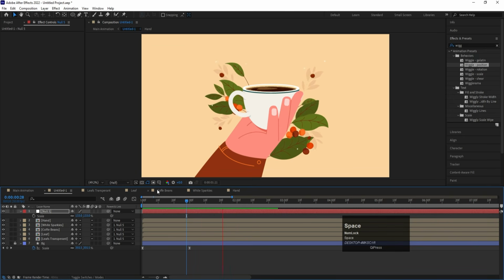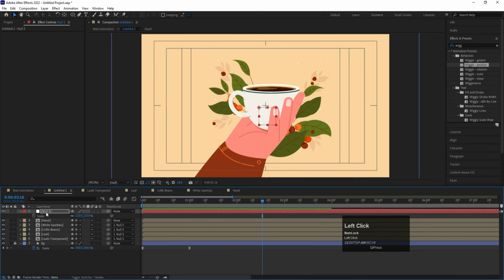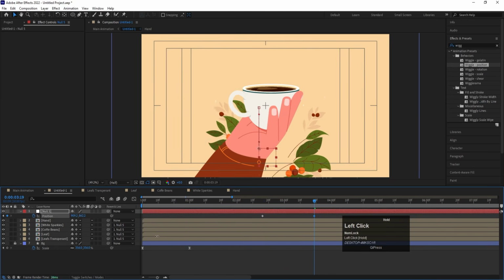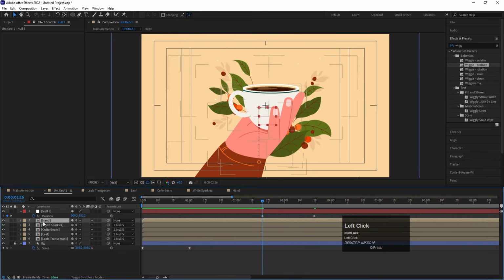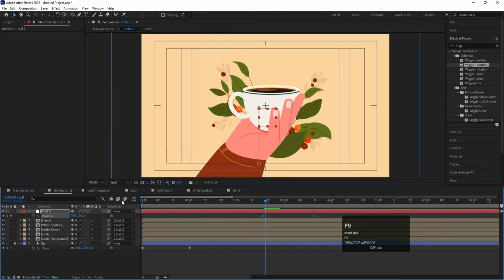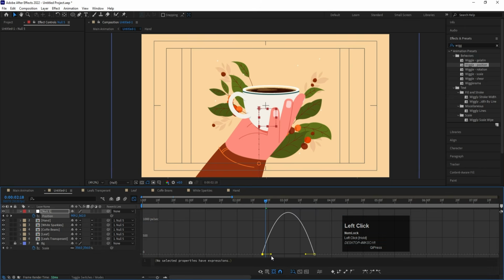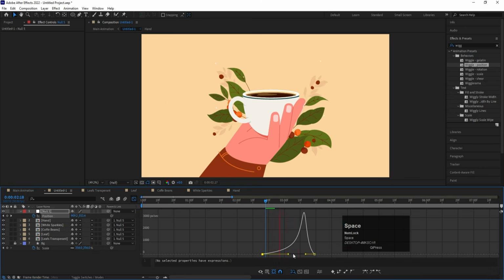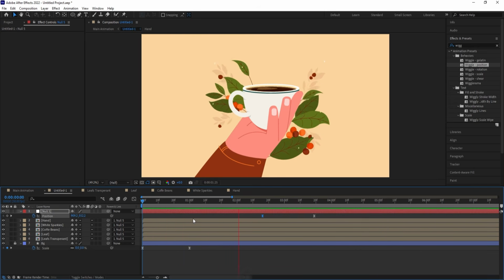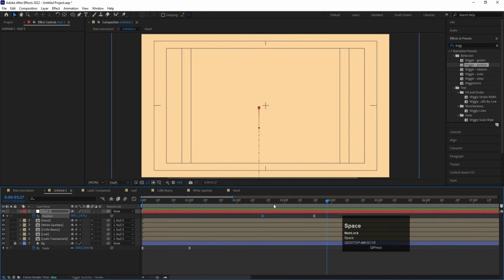Okay, like that. Select this null object and press P for position to create one keyframe. Go a few frames forward and bring this downwards like that. Then at this point I'll select this hand and parent it to this null object as well. Then select those null objects and hit F9. Go to the graph editor, select this graph by holding Shift, and move this handle over here like that. So if you check it out, we will get this and then we will get this.